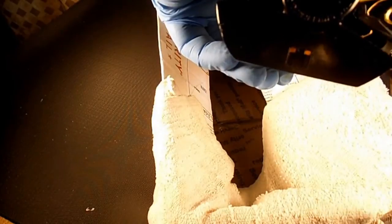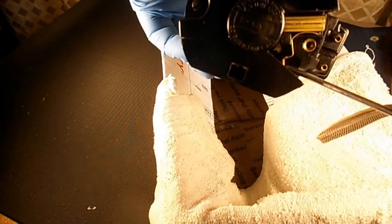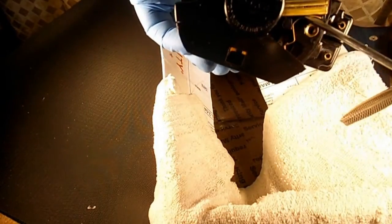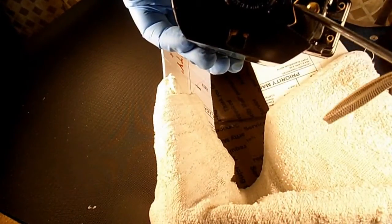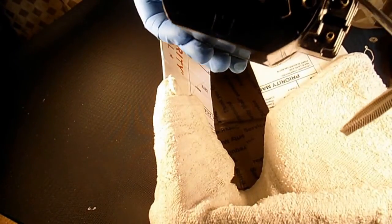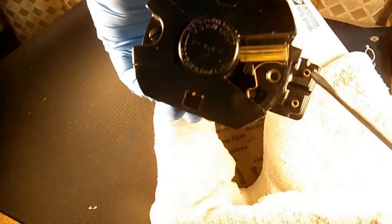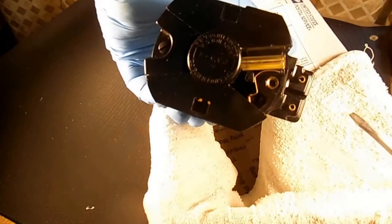Here is the brush lead terminal — this wire coming from elsewhere in the motor. To me it's kind of like a spring clip, but it's called the terminal. That terminal sits in a little slot right here and bends around the corner, applying pressure on the brush holder. That's all that keeps the brush holder in place, and the brush holder is all that keeps the carbon brush in place.